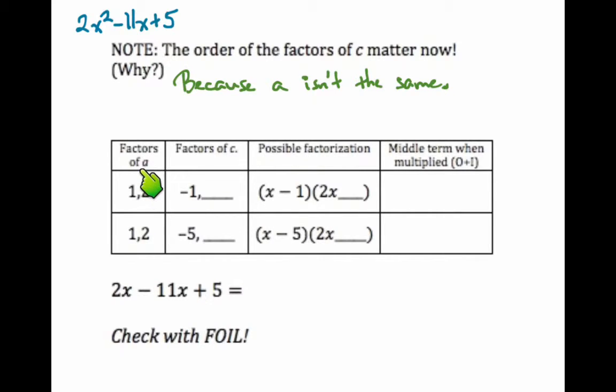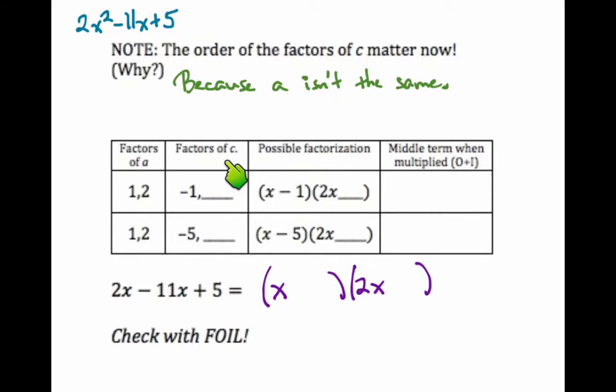So what I'm going to look for is possible ways that we can get to a, possible factors of a. Well, what can we multiply to get 2? We can multiply 1 and 2. So I'm already going to look down here and say, well, I must have an x in one part and a 2x in the other factor, because those are the only two factors, 1x and 2x. This part, it doesn't matter what order they come in. These constants matter, okay? So that's what I'm saying, the order of c matters.